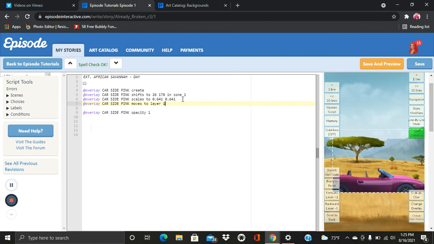And I always put the opacity afterwards because what it's telling Episode is that I want this to shift before the opacity. The reason why I do that is because sometimes when you're in Episode, you notice how you can kind of see your overlays being placed. It doesn't just smoothly be there. It's because typically people put the opacity first and then it shifts. So I'd rather have it shift while it's not visible, so that way when readers see the story, they don't have to see that glitch that happens. So I usually put the opacity last.